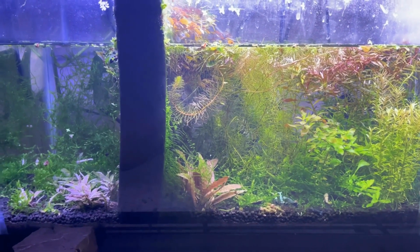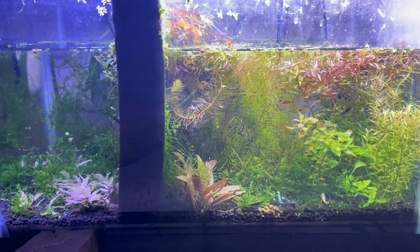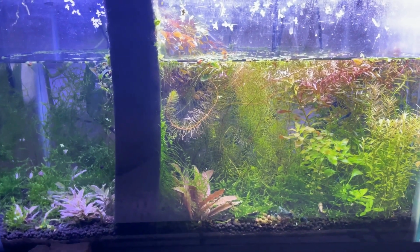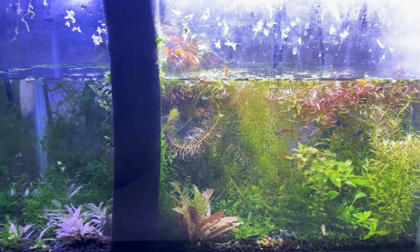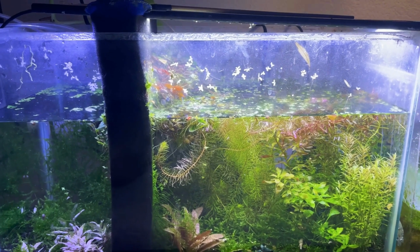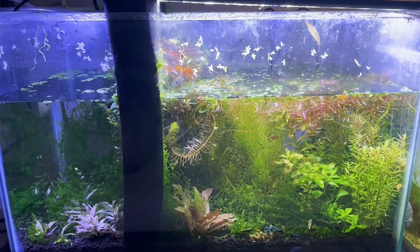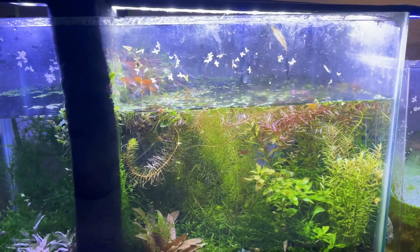Alright, so this is my 10-gallon Caridina shrimp and breeding fish tank, breeding small Tetras and Rasboras and that sort of type of fish. It's just a standard 10-gallon, which I tried to get creative with and remove the rim. Obviously, it does not look like it's rimless. A lot of the silicone just stayed on there, so I did not do a good job. And definitely don't try to remove the rims of tanks. I almost broke this tank when I was trying to do it. It's just not worth it.